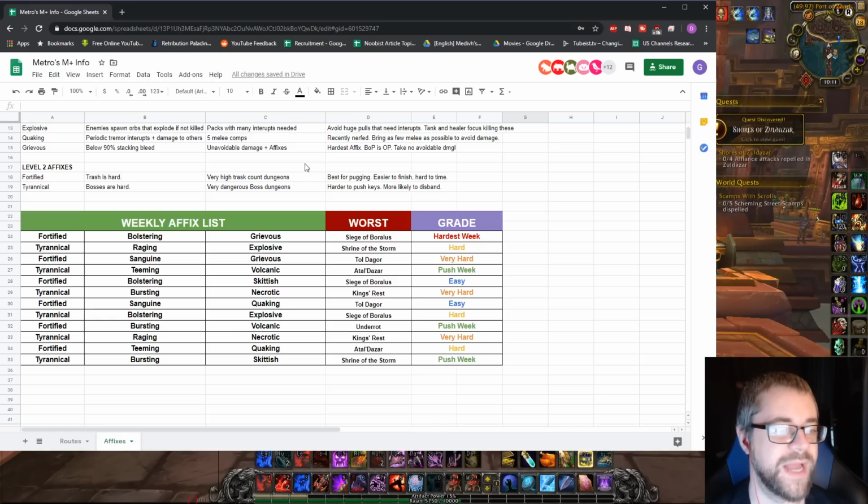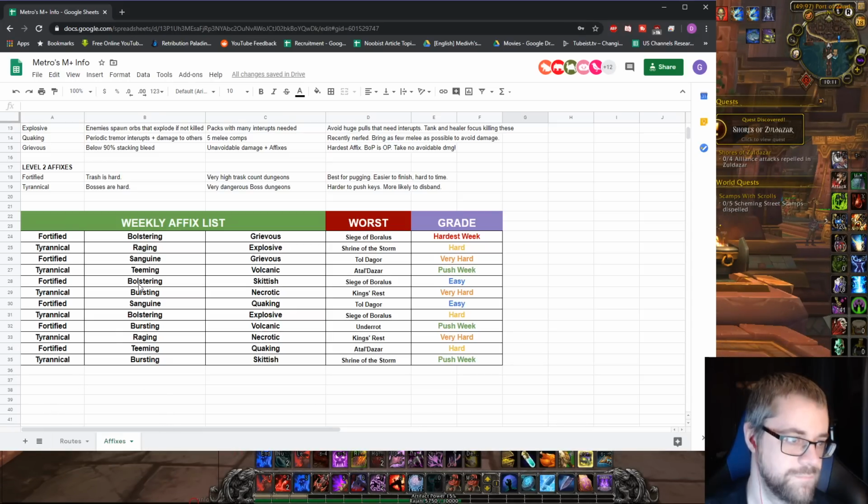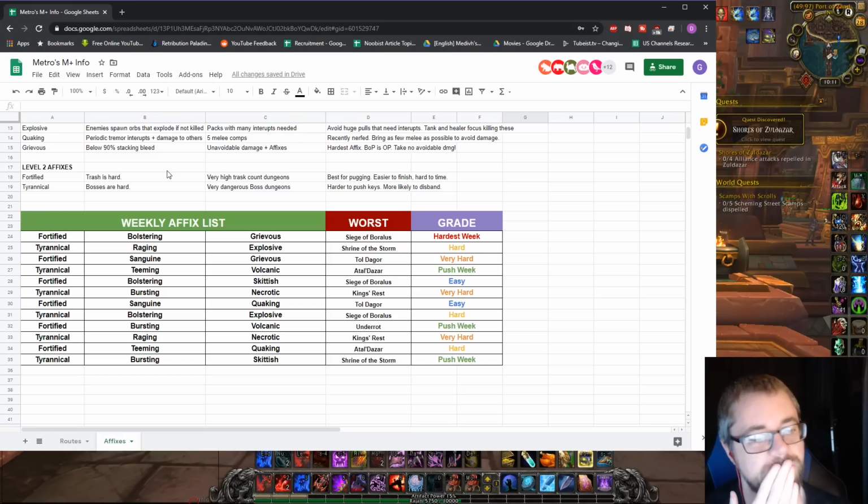Number 5, we got Fortified, Bolstering, Skittish. What do you think? Ouch. Your trash is harder. And if you don't do it right, it's going to start bolstering each other, and it's going to start running. So you could bolster into other packs. I don't know. That's going to take a lot of control.